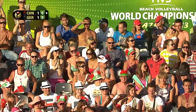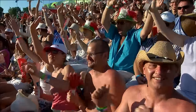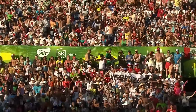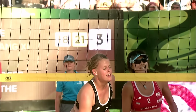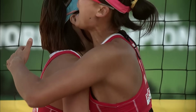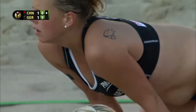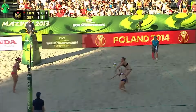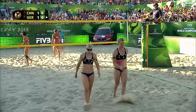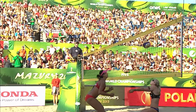It's still anybody's game. And it's still too difficult to say who is going to walk off as world champion here in Missouri. And the crowd are loving every minute of it. Zhang Zi to serve. Good swing. Büthe putting a little bit of heat on that one. Zhu Chen, although the ball was tight to the net, she didn't go after it. She was sticking to the blocking tactic of cross court.